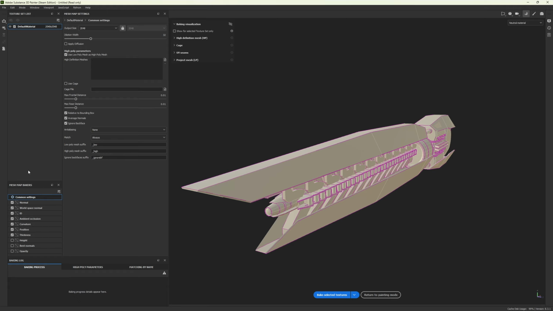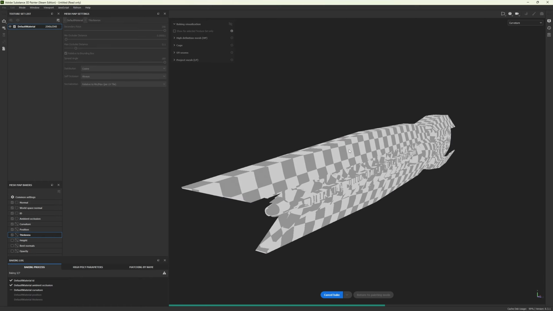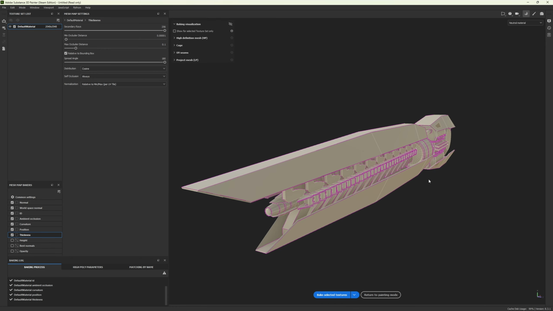The other thing that I normally do is I go through these maps, and wherever I see that it has secondary rays, I crank that up to the maximum. I previously had an issue that when I did a bake, when parts were too close to each other, they were creating these ugly shadows all around them. I saw a video of this a couple of years ago saying, just crank up the secondary rays. When you do that, it makes a more precise bake, if I understand it correctly. And that's basically it. You say bake mesh maps, and it will start making all the normal maps, the shadows, the curvature, and everything else.